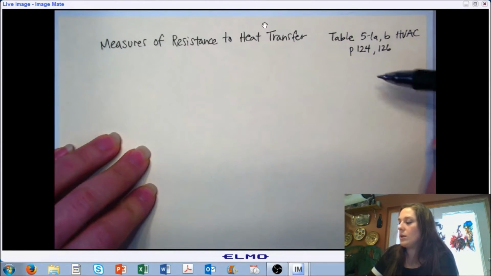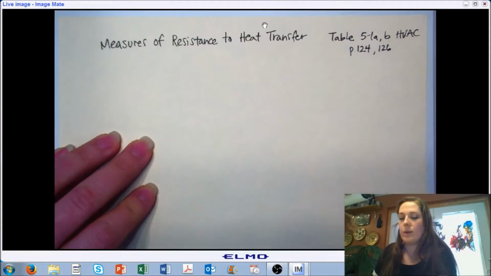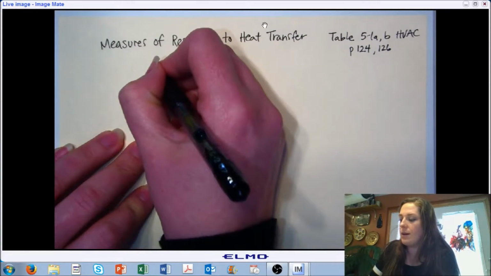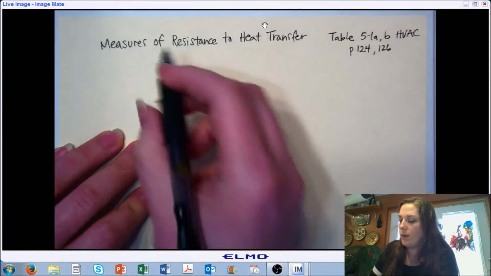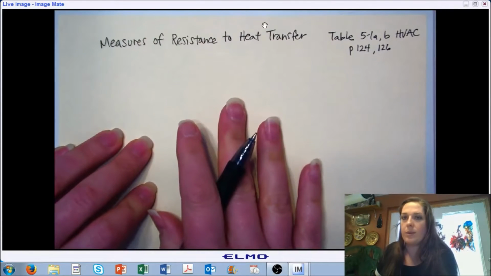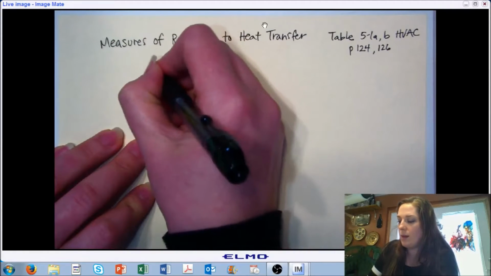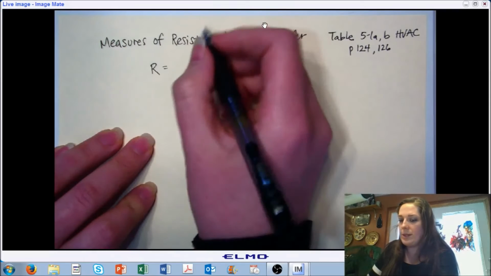For everything you're going to do in terms of this class, these are the tables that we're going to use. We'll pull everything from there, or else it will be given to you outside. But it's important to recognize that in a real-world setting, this table is not comprehensive. So you'll want to make sure that you're able to access the properties for the material that you intend to use.